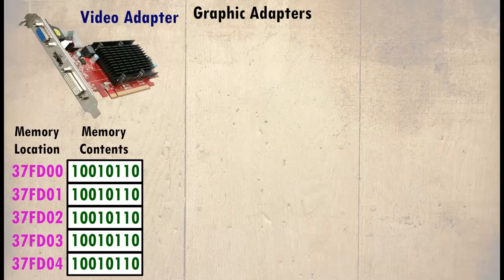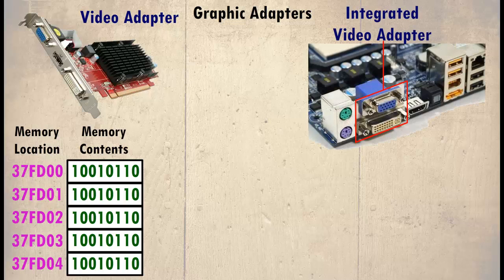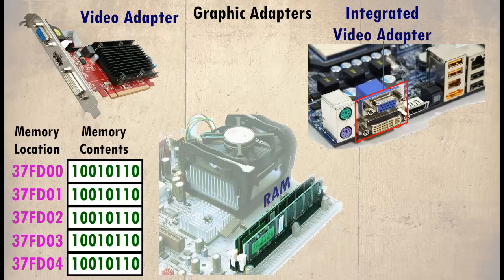Where this memory resides depends upon if a video card or graphic adapter is fitted. In our video tutorials, the graphic adapter is an integrated part of the motherboard which does not require any fitting. It is typical of most motherboards available today. This means that the memory used to store the display information is part of the main memory or RAM, which in most cases is usually fairly low performance.